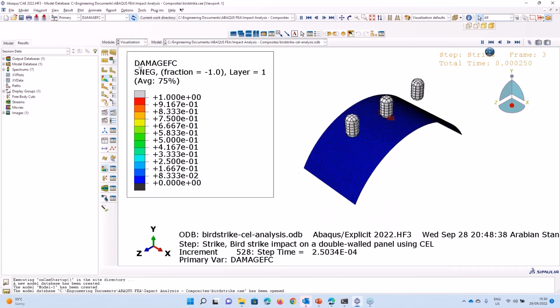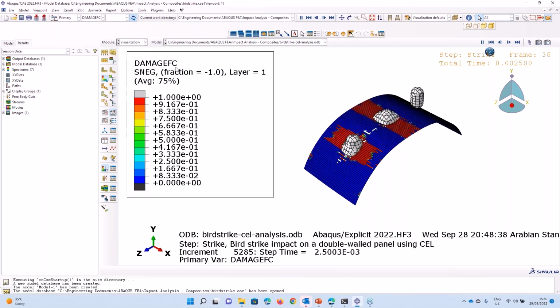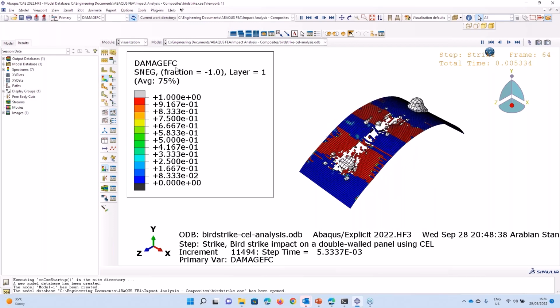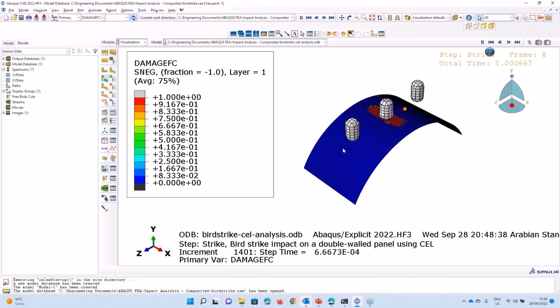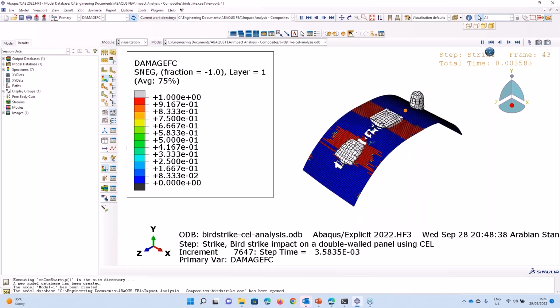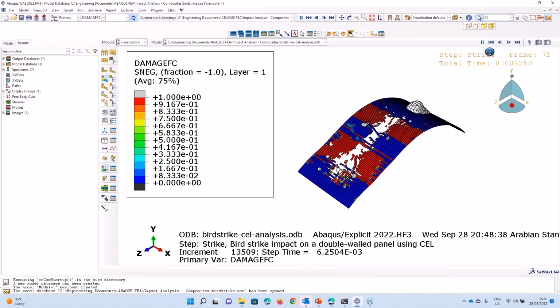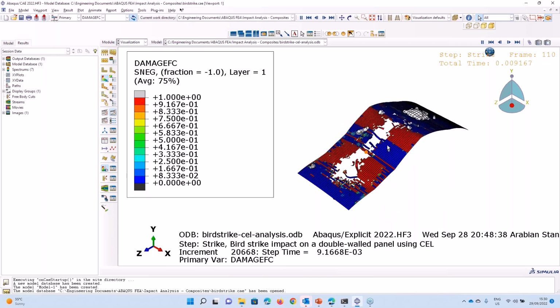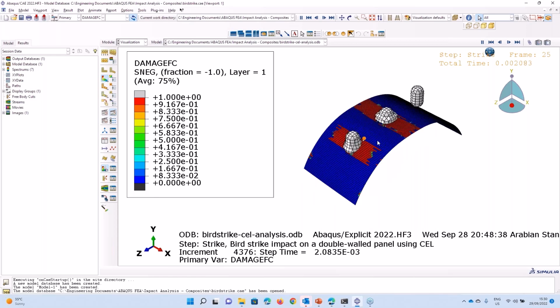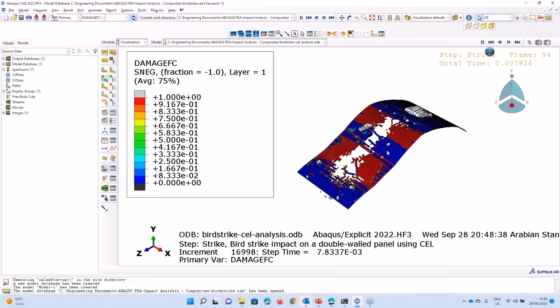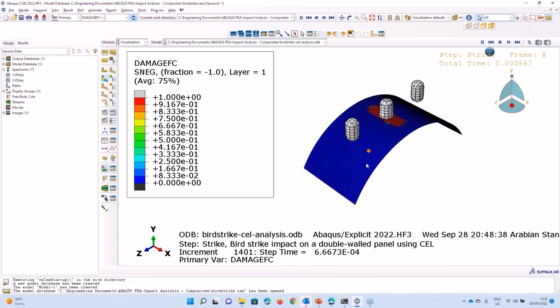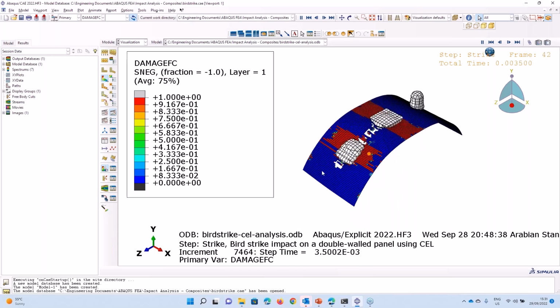So it shows if there is any damage on the fiber because of compressibility, and that's true. You can see that most of the regions have reached the limit 1. So anything more than 1, if it is too excessive, the damage will be eliminated. Otherwise, it will show that the ply has failed. But the delamination has not yet been caused at these regions. It's only been caused here.